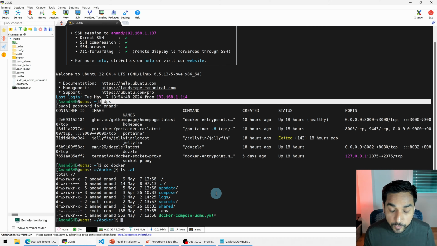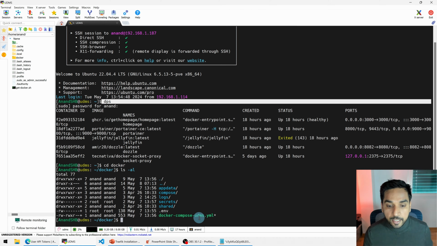Now, if you are coming to this video directly and haven't watched my previous videos, just very quickly, app data is where all the data for all your services or applications will be stored. Compose is where all the individual Docker Compose files are. The logs is where all the logs will go, at least for the ones that we care about. Secrets is where we are going to create some Docker secrets to keep some of the sensitive information. Shared folder is to just share some information across different containers. We may or may not use it, so don't worry about it for now. .env is the file that will have the environment variables that we will use in our Compose files.